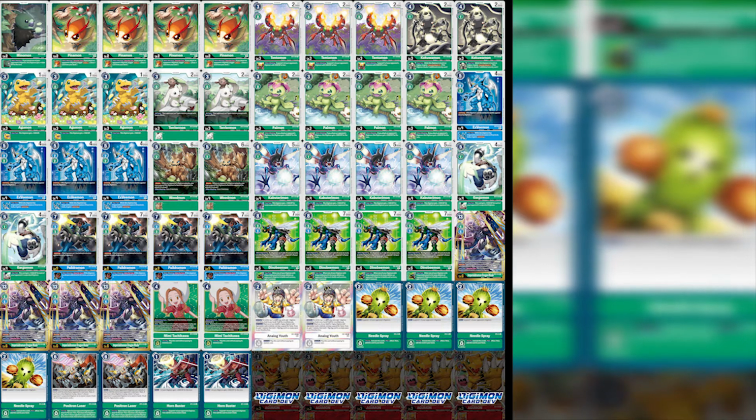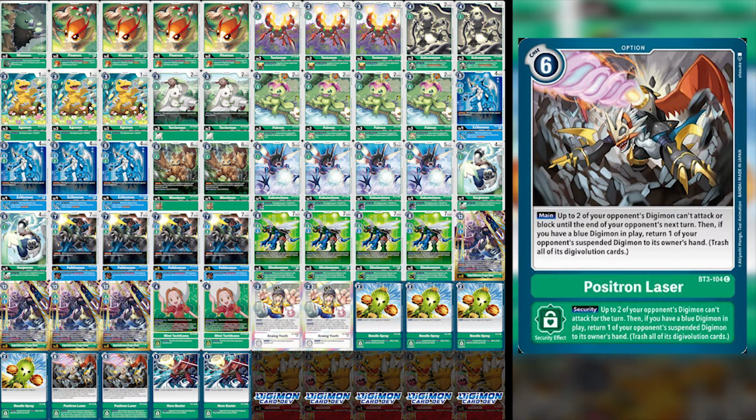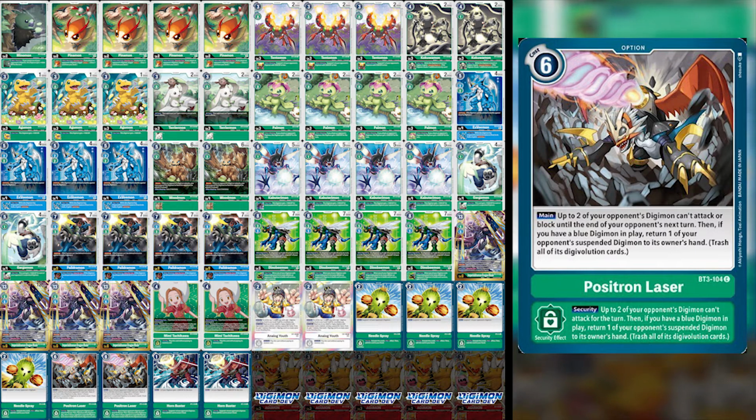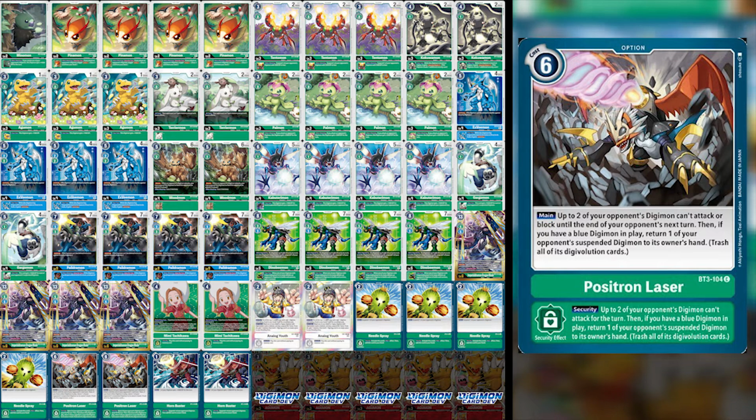Next, we're running 2 of the Positron Laser. This is from BT3. This one's a 6 play cost. Its main is 2 of your opponent's Digimon can't attack or block until the end of your opponent's next turn, and then if you have a blue Digimon in play, return 1 of your opponent's suspended Digimon to their hand. That part maybe won't happen as much, but if it does, that's super nice. But having it so 2 of them can't attack or block, that was a good stall card.